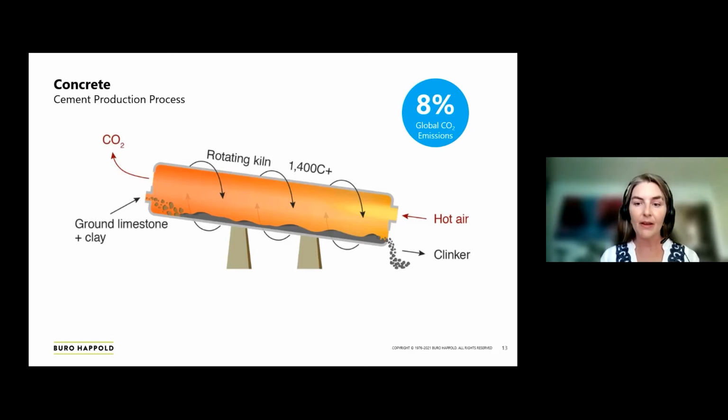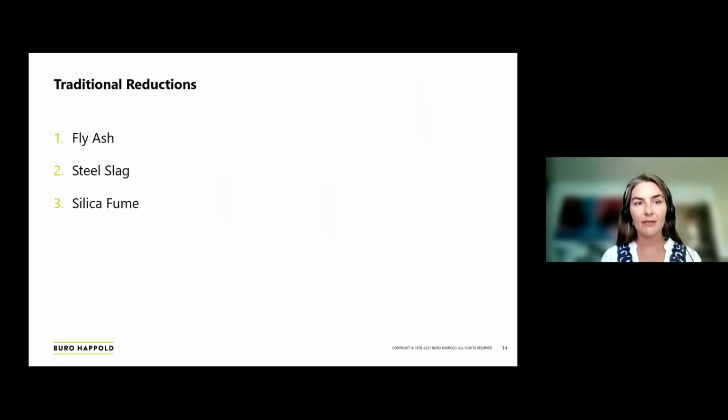So the embodied carbon of concrete can be reduced by decreasing the amount of cement, which is something I think that everybody on this call is already familiar with. There are these traditional reduction measures using fly ash as a cement replacement. Fly ash is a byproduct of the coal industry. It's a natural pozzolan with a low embodied carbon. But one thing to think about is, as coal burning power plants are taken offline and replaced, the availability of fly ash will decrease, and fly ash is already difficult to procure in areas like the West Coast where we have less coal power.